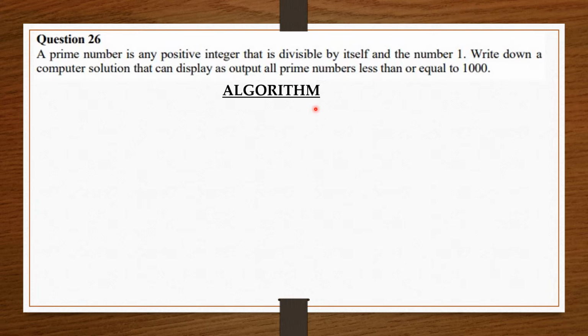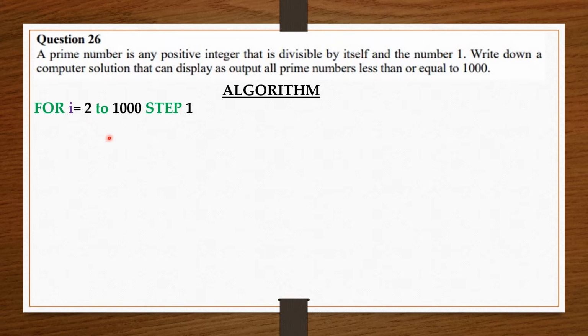So you're going to set a for loop that's going to run from 2 to 1000, and we're going to increase it by 1 until it gets to 1000. Now, why are we not starting from 1? We are not starting from 1 because obviously we all know that 1 is not a prime number.